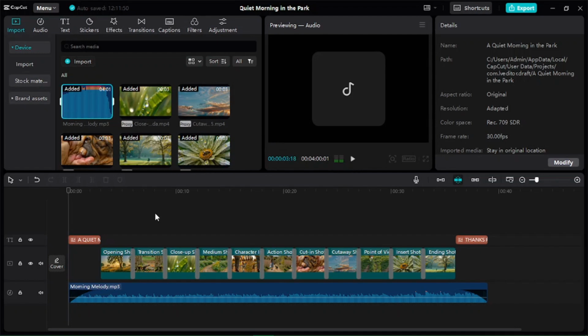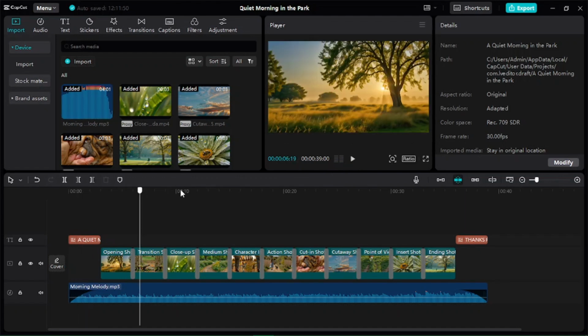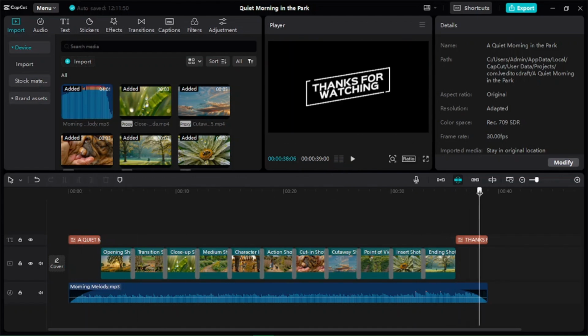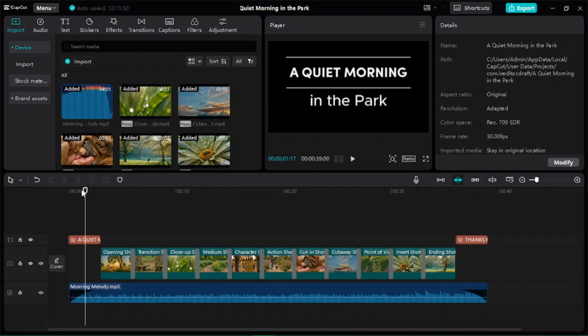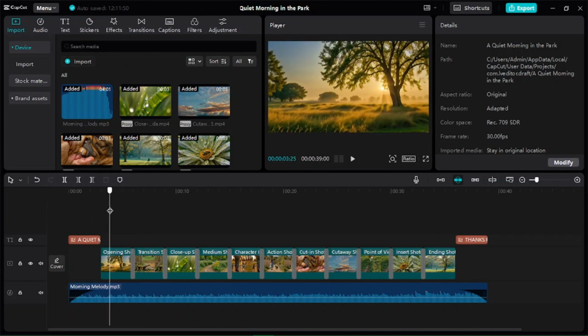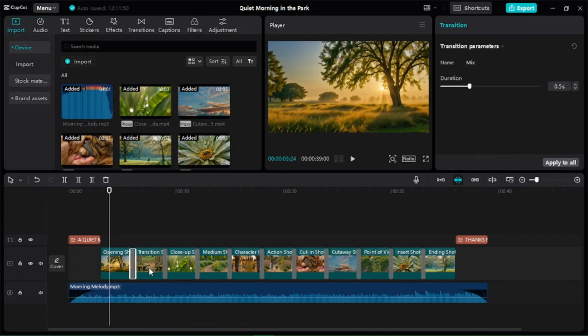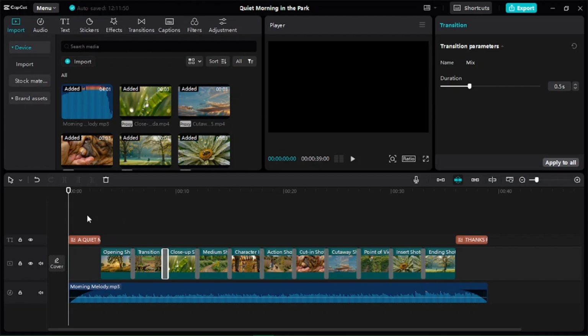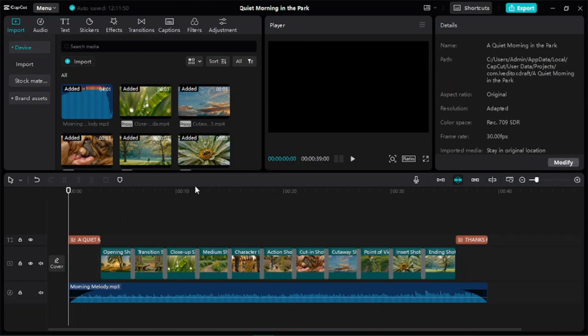Great. And then I added a little flair, like a little intro and an ending to it. I added a fade-in effect and a fade-out effect also. These are just some customizations I did, and then I also added some transitions in between each clip, just to make it a bit presentable.